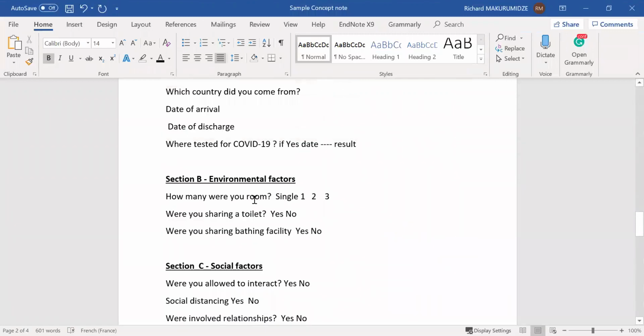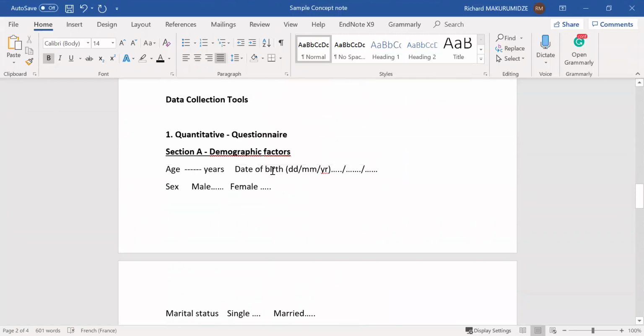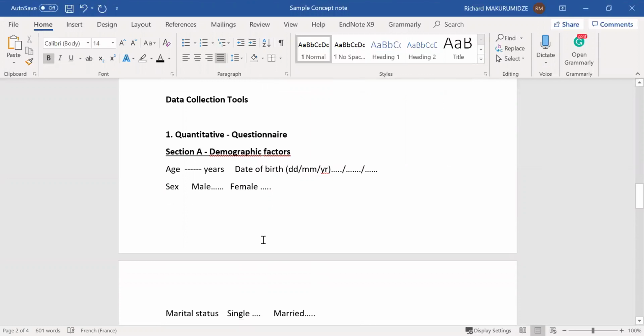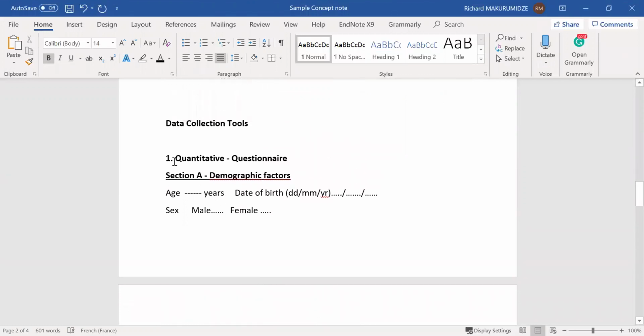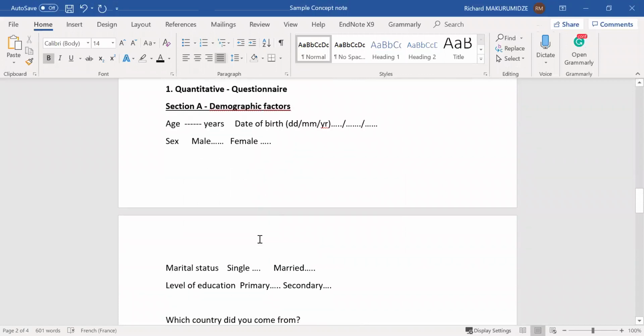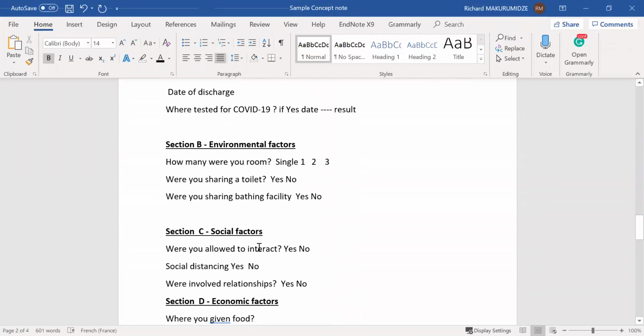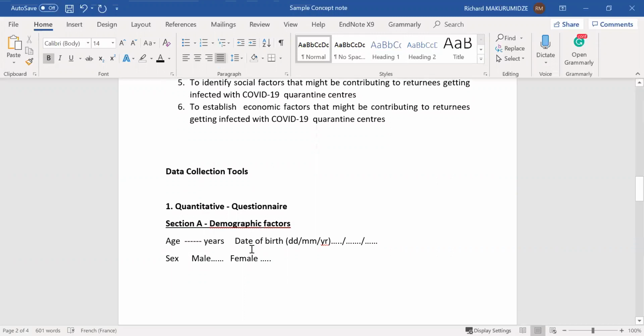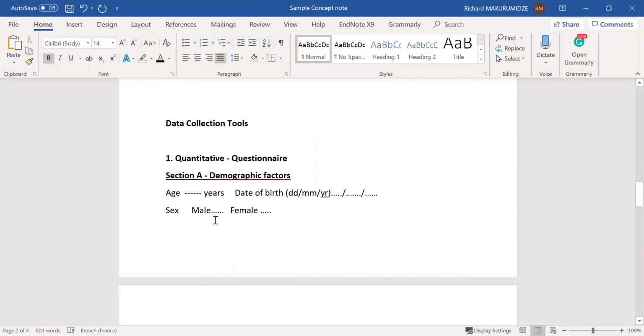You can combine these things, where you can have questions in quantitative and also qualitative. But usually if you're doing a study which is quantitative, you can put one or two questions which are qualitative, which are open-ended. Avoid mixing these things, because the way you analyze quantitative and the way you analyze qualitative are different.